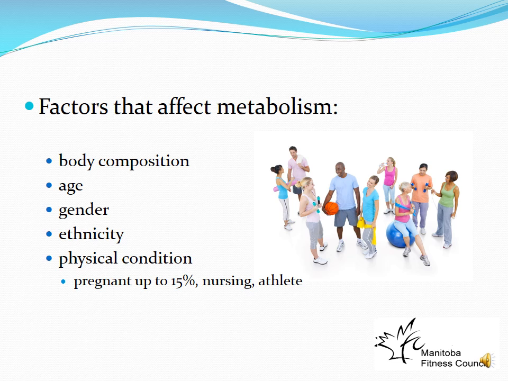So pregnant women will have a higher metabolic rate. They are growing a baby inside of them, so their metabolism will actually go quite high. Nursing women will have a higher metabolism. Athletes will, because like I said, if you're physically active, you're building and growing and repairing. So when those processes are occurring, you're utilizing calories to let them happen.